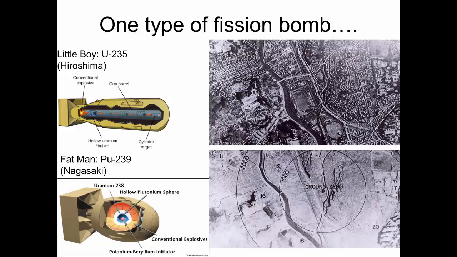So nuclear weapons were devised in the 1940s during World War II. It's actually sort of a race between the United States and Germany. Both countries were working towards the development of nuclear weapons, and both were getting pretty close. The United States developed and refined their nuclear weapons first. And the United States is the only country which has used nuclear weapons in war twice.